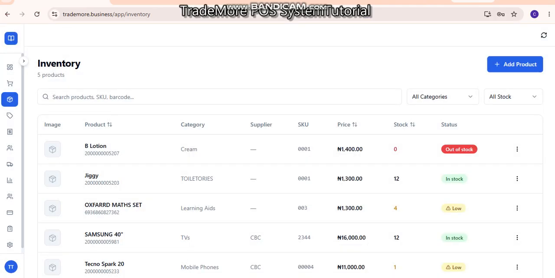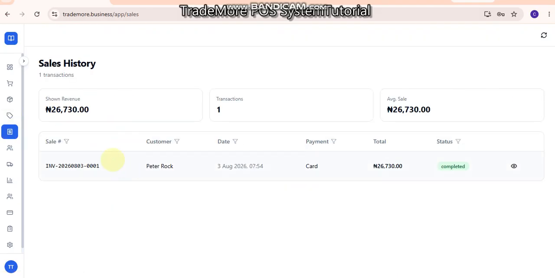So we are moving to the next menu, which is sales. This sales means sales history. It shows you the selling activities that have been carried out within a particular period. Like this is telling us the sales for today. Now you can filter by date and say, okay, instead of just today, I need the one for all time.